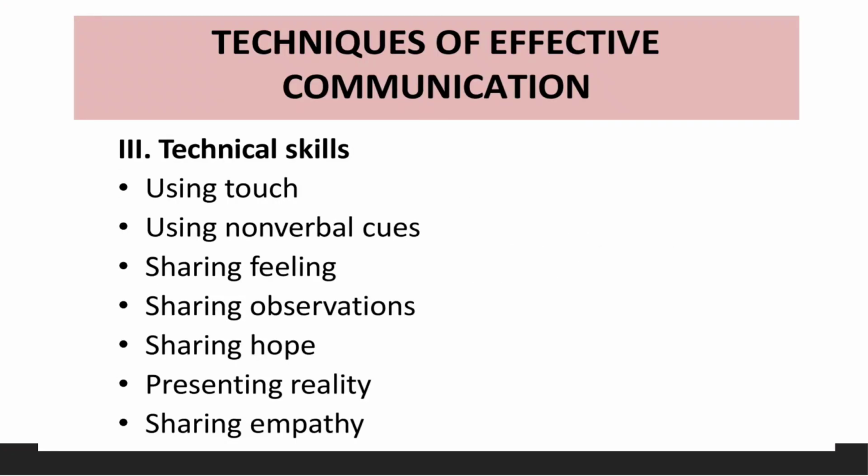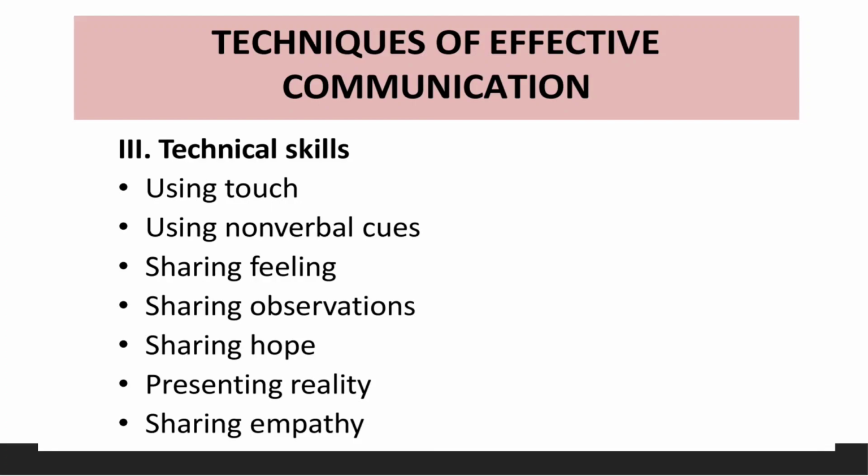Next are technical skills. Technical skills include using touch. Using touch is going to provide some comfort and confidence to the other person. A gentle, warm touch is very essential in order to make communication more effective. Using non-verbal cues is also important. Your facial expression, your eye contact, then the mannerisms, everything is going to play a very vital role in making the communication more effective. And sharing your feelings, your opinions, your attitudes is also going to promote communication.